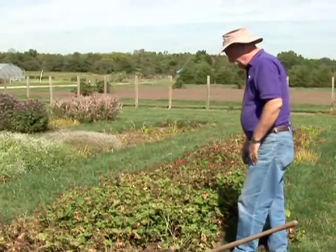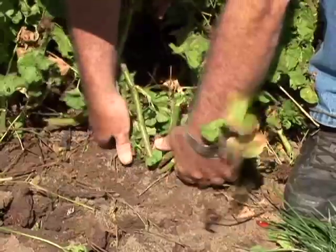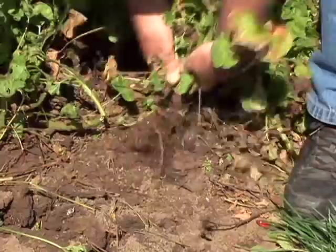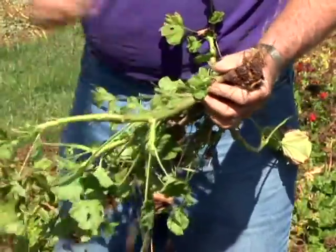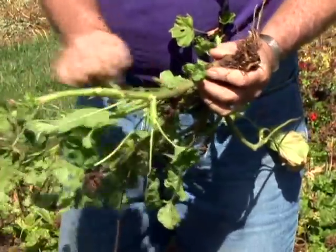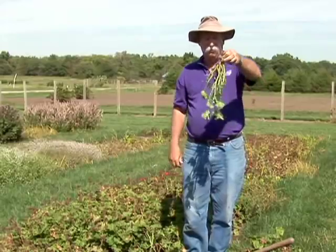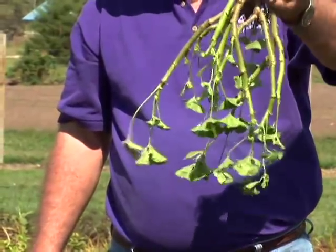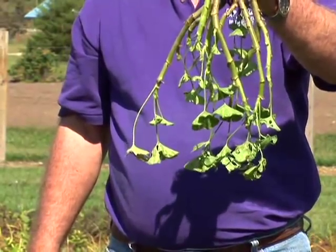If we're just going to knock the soil off the roots and bare root them, we're just going to reach down around the base and pull the plant up, retaining a little bit of root. If you take about half to two-thirds of the leaves off and make sure there's no flower buds, and if we're going to bare root and hang them up, we're going to get them like this — in a cool, damp, dark environment like a basement, hanging upside down, bare root, they will survive the winter.